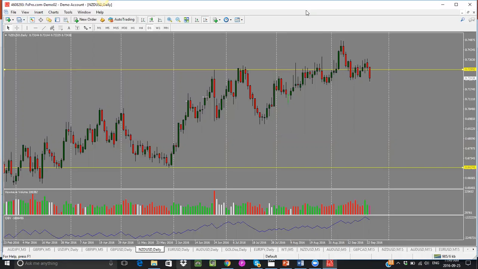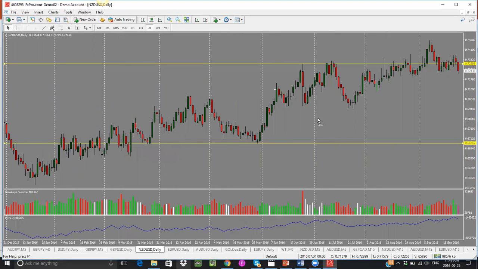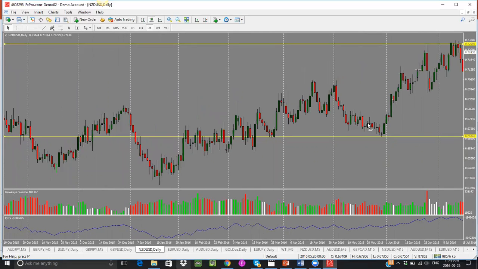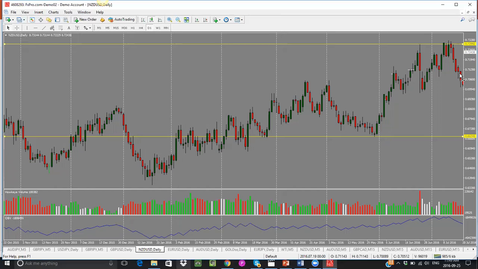So let's say we had, let me see if I can move the chart. So let's say a candle looked like this. That candle I would trade. So this candle I would trade looking for a move to the downside. This candle is very strong. I would trade that, look for a move to the downside.